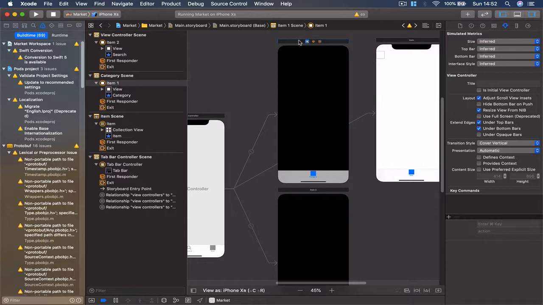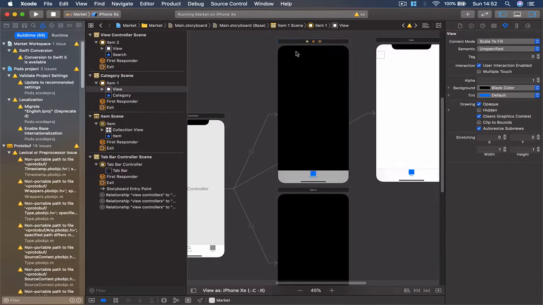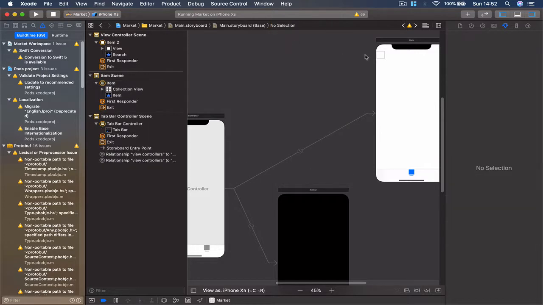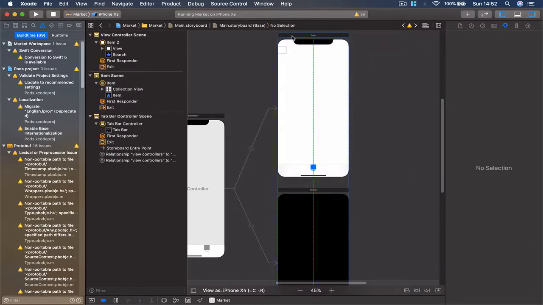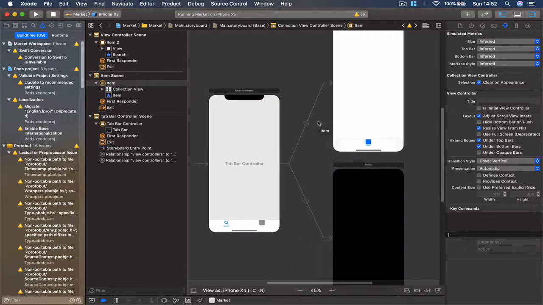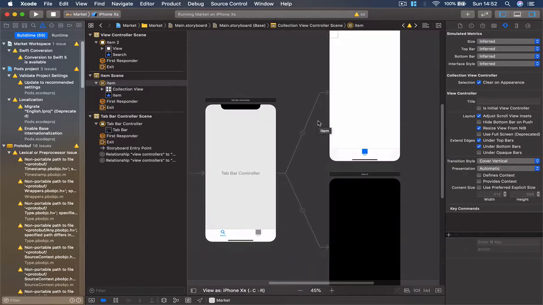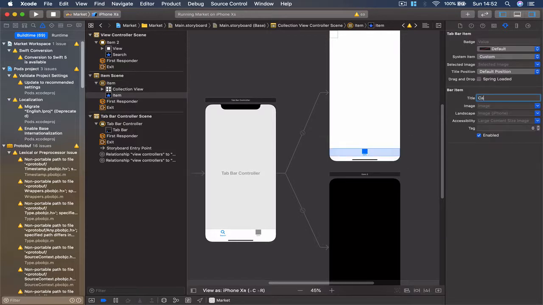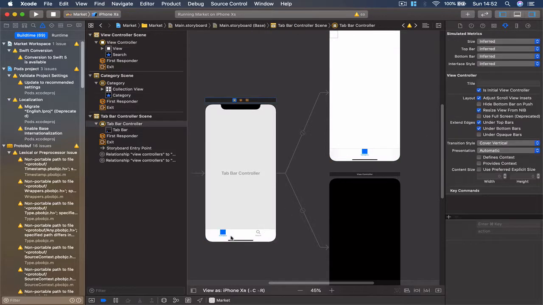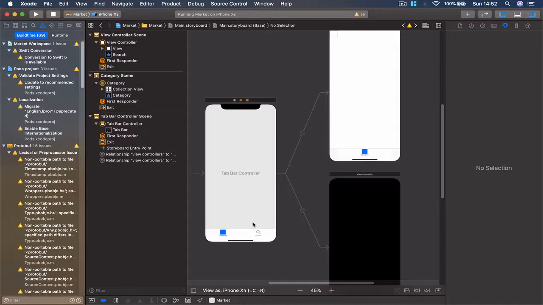But I want to click my category view here, hit delete because I don't need this anymore. Instead, I'm going to use this category view controller, which in our case is going to be a collection view controller. Now you can see that the first item in our button selection is now search, but we want it to be our category. So make sure you change the name here, hit enter, and then you can just take the button and drag from the right to left or reorder them as you wish. Once we have more buttons, you can play with ordering even more.